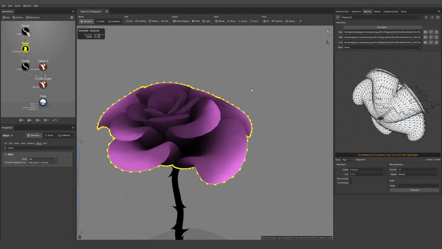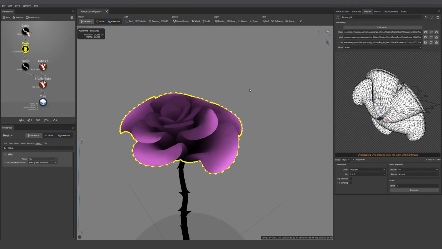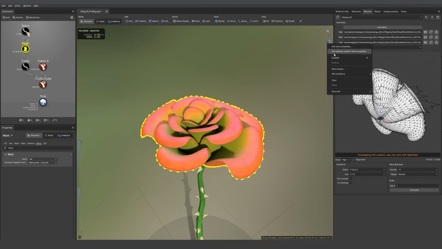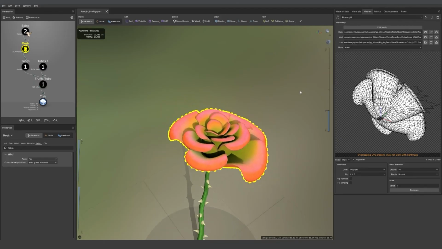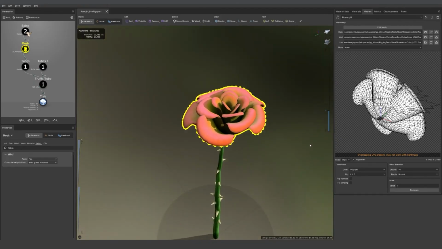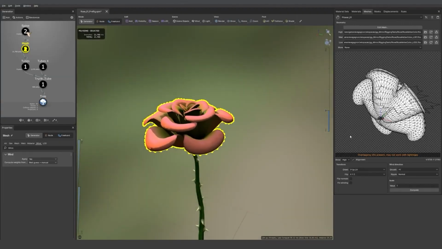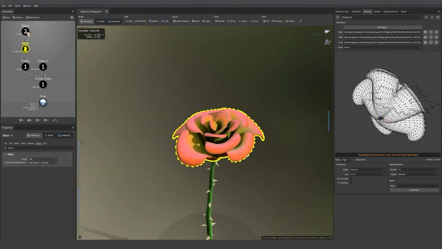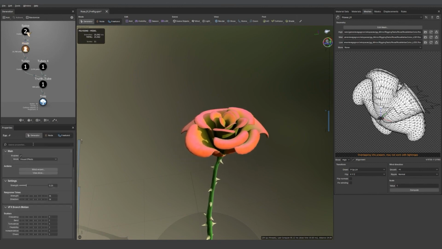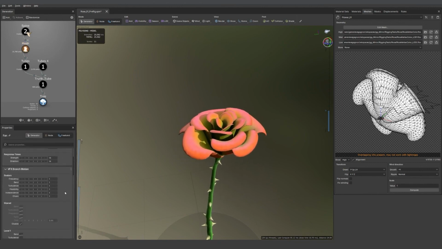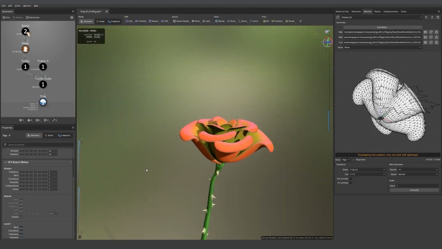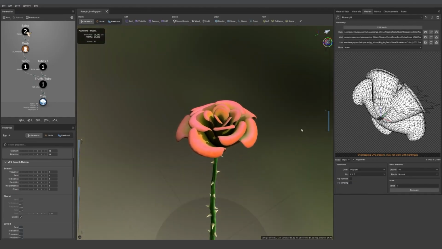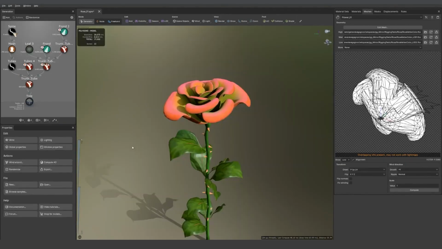I can just go back into the standard mode, so into view, render, and then standard. And if I apply the wind, this is a victory! All the petals are moving separately and according to their own curve, so it looks really great. So you could imagine what kind of custom mesh you could have here. You could go wild. Then you just need to go into the wind option and play with the settings until everything is perfect for you.